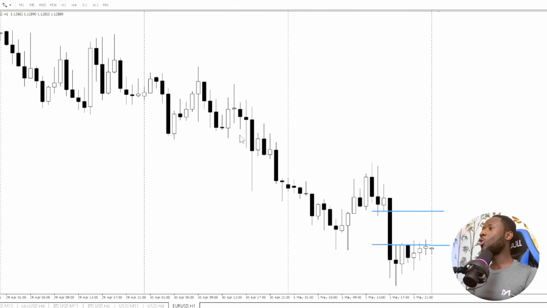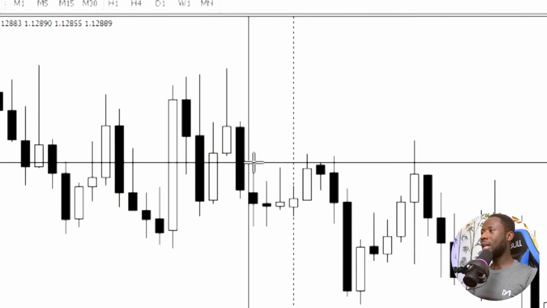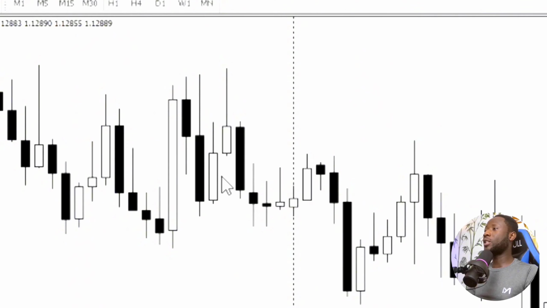So for example, when you look at this candle here and this candle here, do you see the black there? You see that the space in between them is very, very minuscule, and this is how the market is supposed to be. If you see this one here too, between this candle and this candle, do you see that there's no gap? This is how the market is supposed to be.